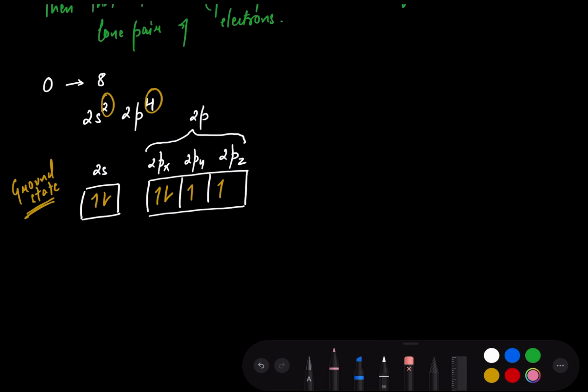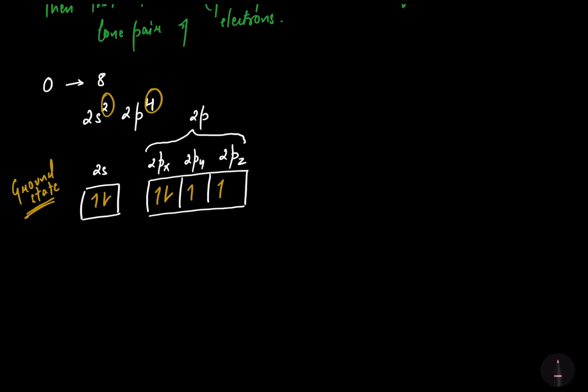Now there is always intermixing of all the atomic orbitals containing electrons in the valence shell. What is the valence shell? The combination of 2s and 2p. The 2s subshell plus 2p subshell will make the valence shell, and we have to mix all the orbitals which are having electrons. So that means 2s is having electrons, 2px is having electron, 2py and 2pz all are having electrons. So the orbitals of only the valence shell will intermix to form the new hybrid orbitals.